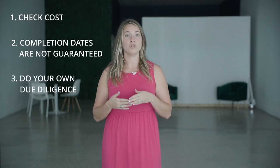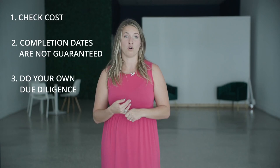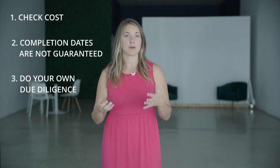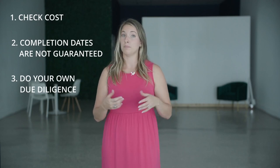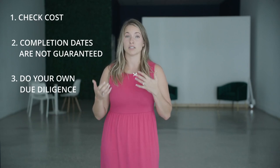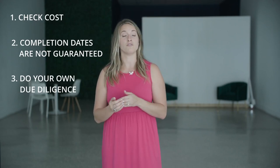You also want to do your own due diligence on your lot. We have seen it where a client purchased a home on a specific lot with the intention to put in a pool, but came to find out that their specific lot wasn't eligible for a pool. The builder is not looking out for them, and they didn't do their checks until way too late in the process to change their mind without losing a significant amount of their deposit money. So you have to do all of your due diligence even though it is a new construction build.